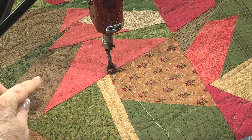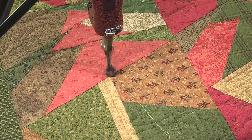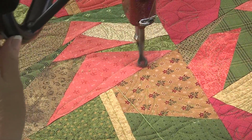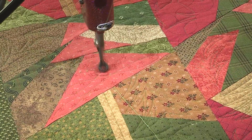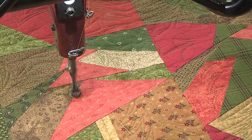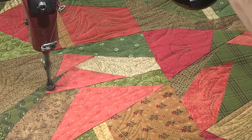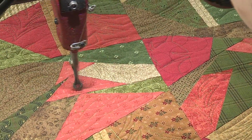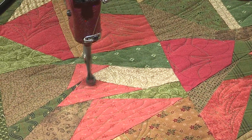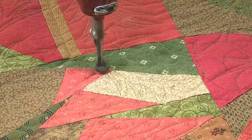Okay, I'm doing my design number 1 on this one, which is your simple loop-de-loops. So let's see how that goes. These are going to be larger, but I'm going to reach out to the ends and reach out. You can see that I'm staying with the design, the angle of the triangle. And then in this one, they're not quite as big, of course. These are so fun. This is a fun freehand design to fill in anywhere. And then this one, and it's going to be leaning, and they're going to be smaller.